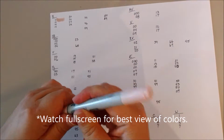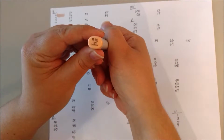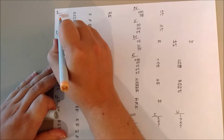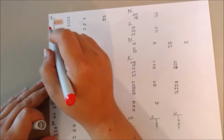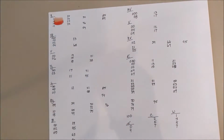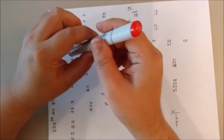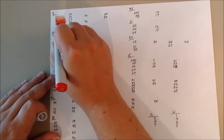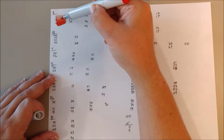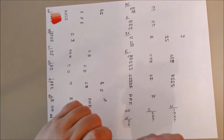First off, R11, pale cherry pink, R12, light tea rose, which is just that little bit darker. These are going to fade together really well. R14, light rouge. Now that is darker, but I don't have an intermediary color between those. R17, lipstick orange. But you can see that even though there is a jump between the 12 and 14, they are all together. They're part of a little family there.